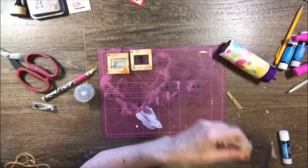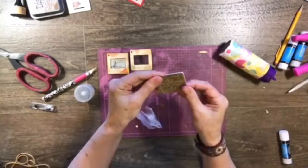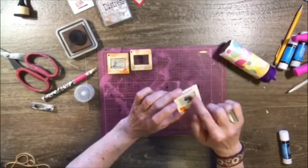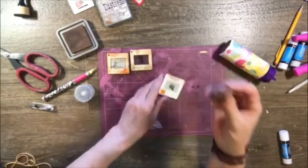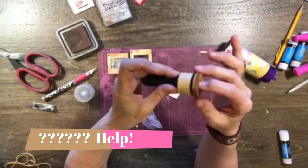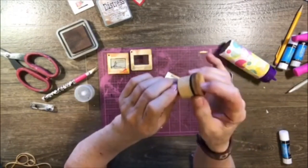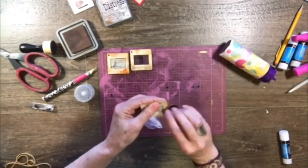I have a question for you guys. For those of you that have one of these, how do I put this back on here? I don't want to staple it. Do I use hot glue, or Aileen's? What glue do I put this back on here with that can be pulled off later but yet will stay on when I need it? Does anybody know? If you can help me with that problem, I'd be ever so grateful.